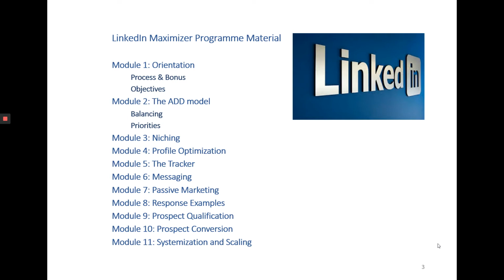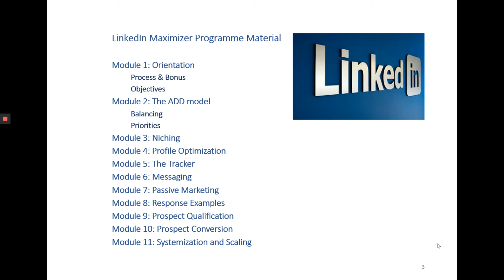Module 3 discusses your niche. Many people are now aware that identifying your niche is super critical, from a marketing and servicing perspective, but the reality is most businesses are undifferentiated in terms of niche selection. Module 4 is the start of us getting into your LinkedIn account and ensuring that it's correctly set up, as well as that your profile is fully optimized.